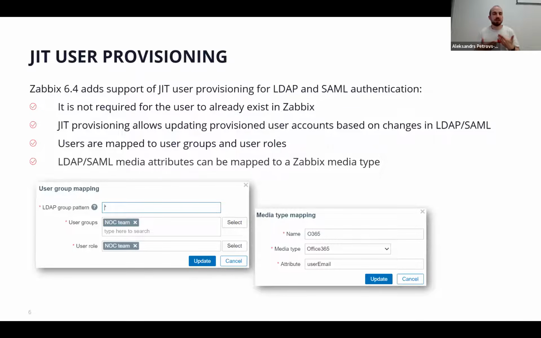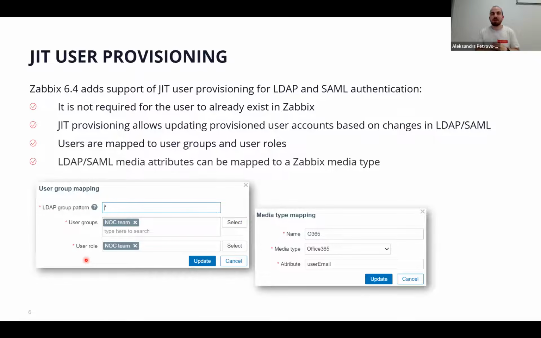And of course, the data, the parameters of that user will be based on what is configured, on the attributes this user have in LDAP or SAML. And users will be mapped to the user groups and user roles, again, based on the LDAP group pattern. So you can select yourself what will be the pattern and how it will reflect on in which user group the user will be, meaning the permissions will be applied based on that to the host groups.